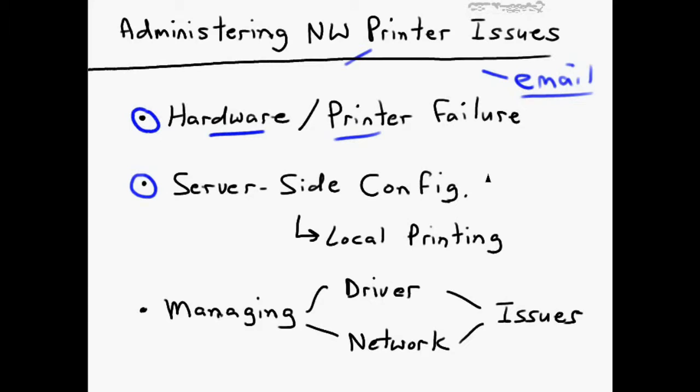Once again, not only to cover our 7685 objectives, but also to give you a well-rounded picture of the network printing schemata. It's crucial that we look at how to deploy these printers on the server side, as well as handling local printing on an individual Windows 7 box. Microsoft has certainly made the process of setting up printers a lot easier than in earlier versions of Windows desktop OSs. And we'll conclude by looking at driver and network issues specifically. Without any further ado, let's get started.